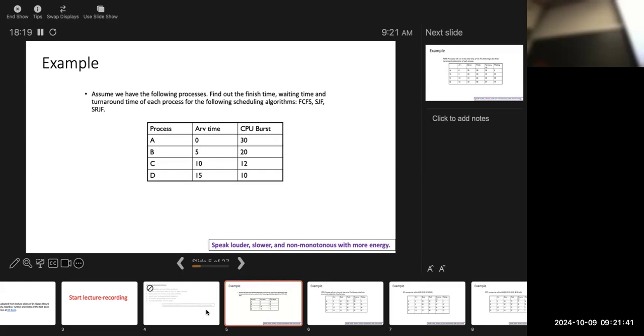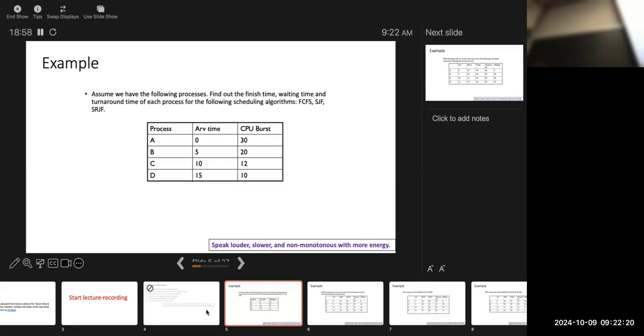And then this one is done. So then I look at the available ready processes. I see 25, 15, and 10. D is the smallest one. So I schedule D for 10 time units. So it will be 15 plus 7 was 22, 22 plus 10, 32. So here you get D, and then this one is done.